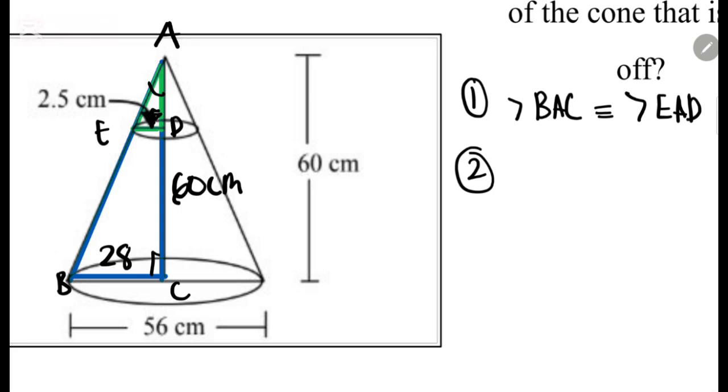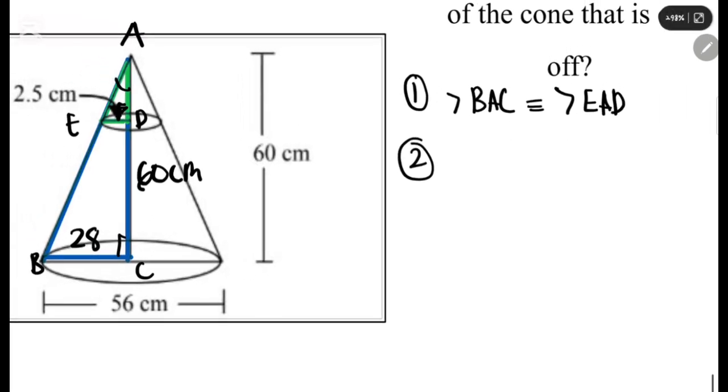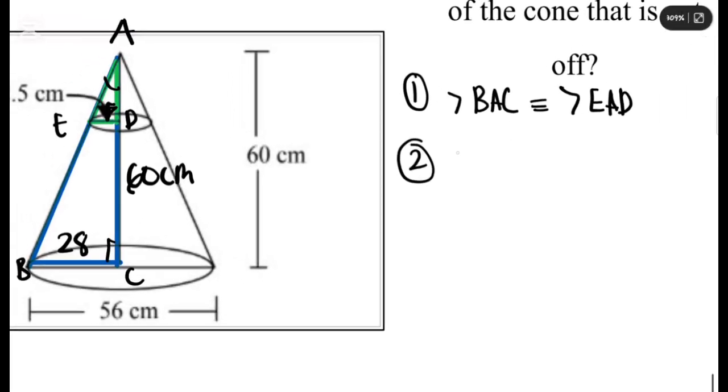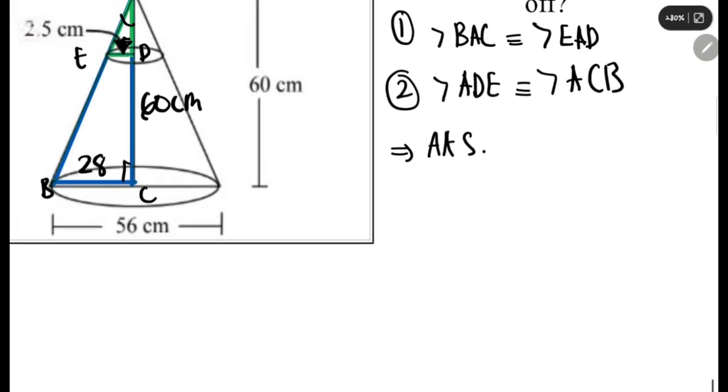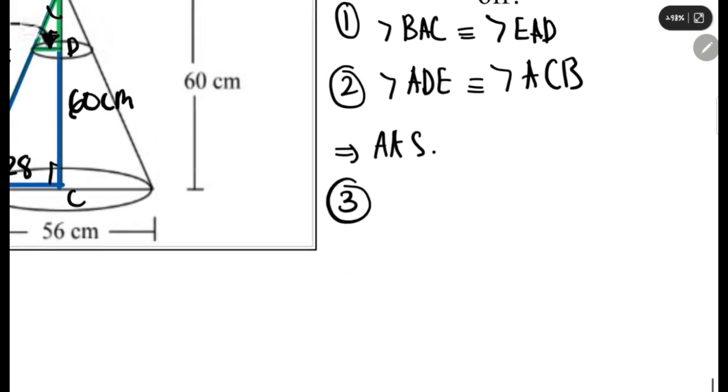And they also have the same right angle. Boom. Alright, they both lie on the same flat plane, therefore they have the same right angle. So we can also say that ADE is equal to ACB. Therefore, they are similar. After establishing they're similar, now we can actually go solve it.